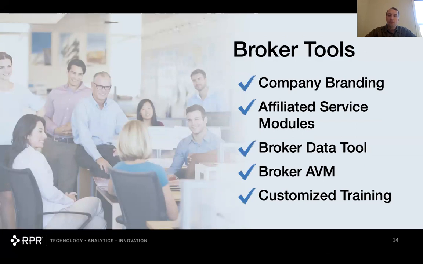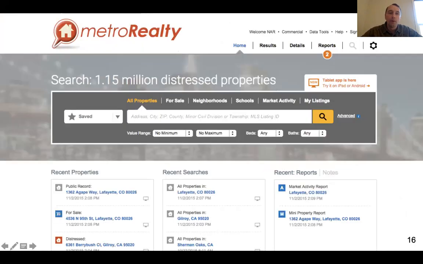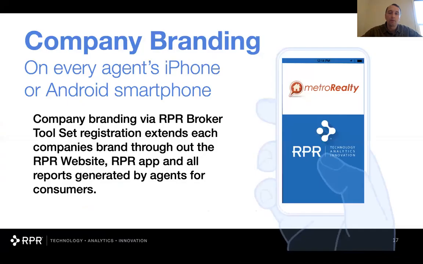Broker tools, just really quickly, I want to go over these because in my mind, if the only thing that you utilize the broker tool set for is company branding, it's totally worth it. So what company branding will allow you to do on the commercial side is brand all of the reports that are generated in RPR with your logo. It will brand the website with your logo. So basically what you are going to be able to do with the broker service tools is make the RPR platform appear to be something that your company developed, spent millions and millions of dollars on, and that kind of good stuff.